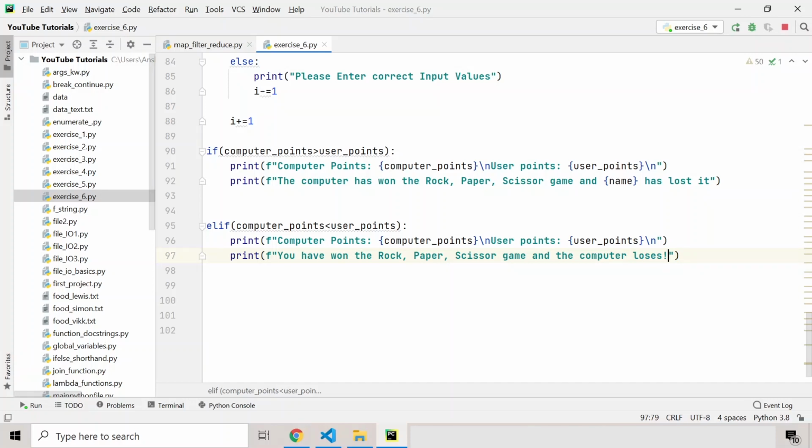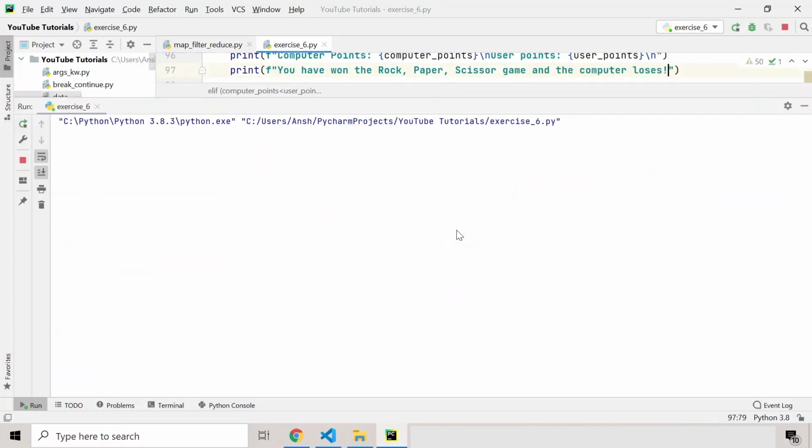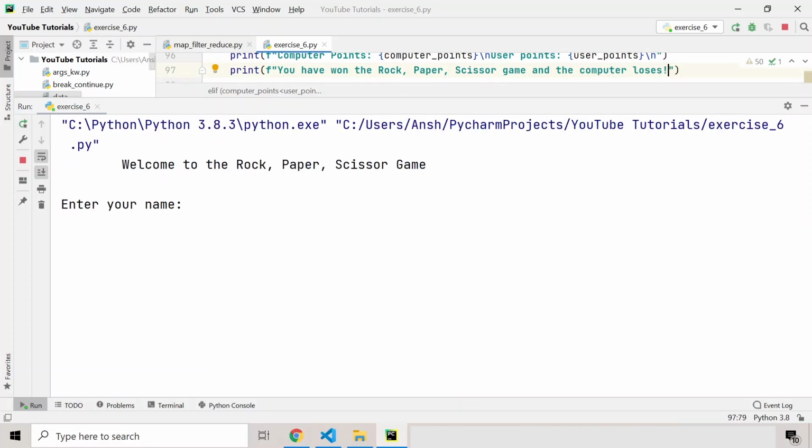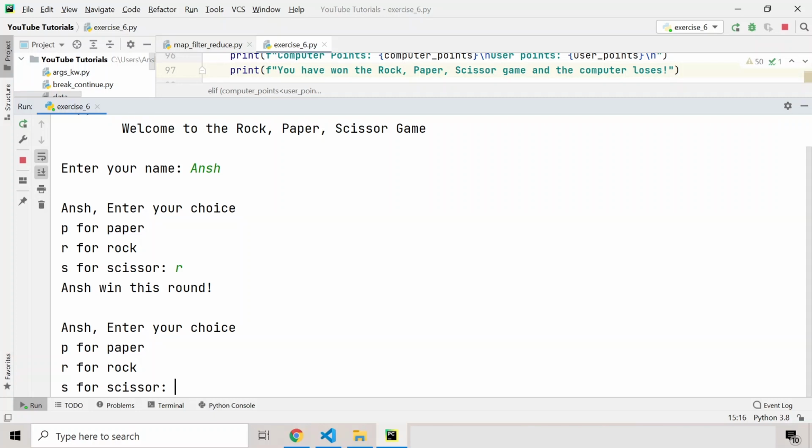So after this, what I'm going to do is rerun this program, and now basically our program is finished. So I will be playing the game in front of you guys. I hope, wish me the best. So now I'll enter my name, Ansh, and after that it is asking me to enter my choice. If this was a live stream, I could have taken your choices, but right now I'm choosing mine. So I'm going to write rock, and as you can see, guys, I've won this round.